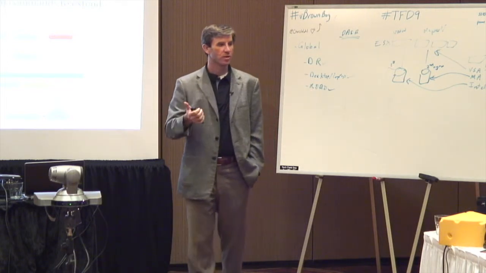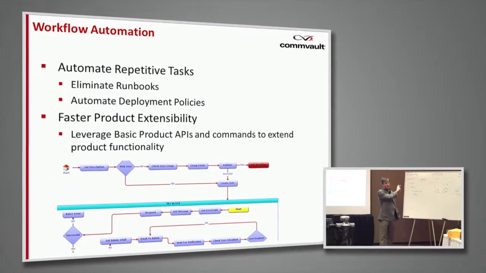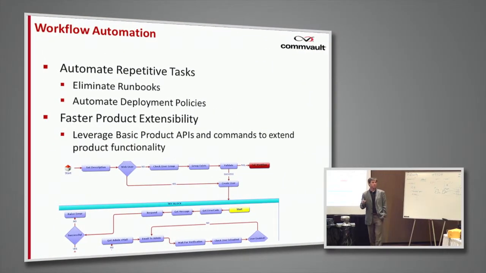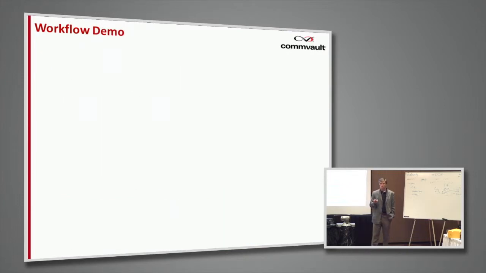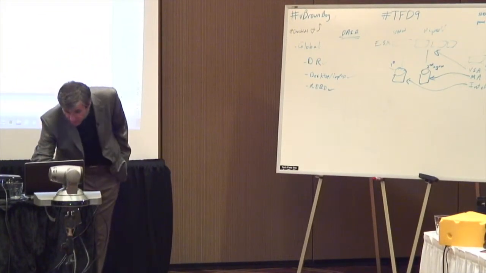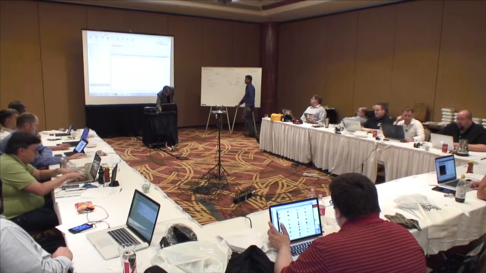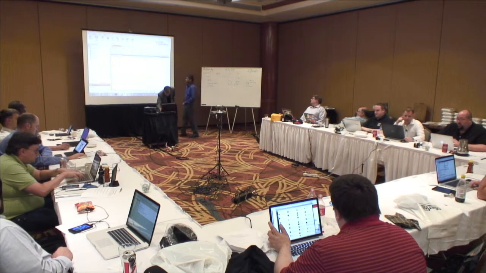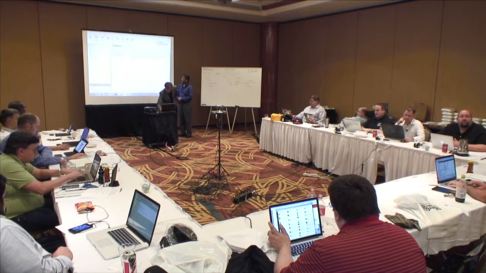So first one is workflow automation. I mentioned it in the context on the whiteboard of the DR types of scenarios. We'll go through a quick demo on that, and then some of the reporting. I want to talk about some of the reporting capabilities here. So we won't delay it all. I just want to dive into this demo on the workflow automation. You want to go ahead and go?